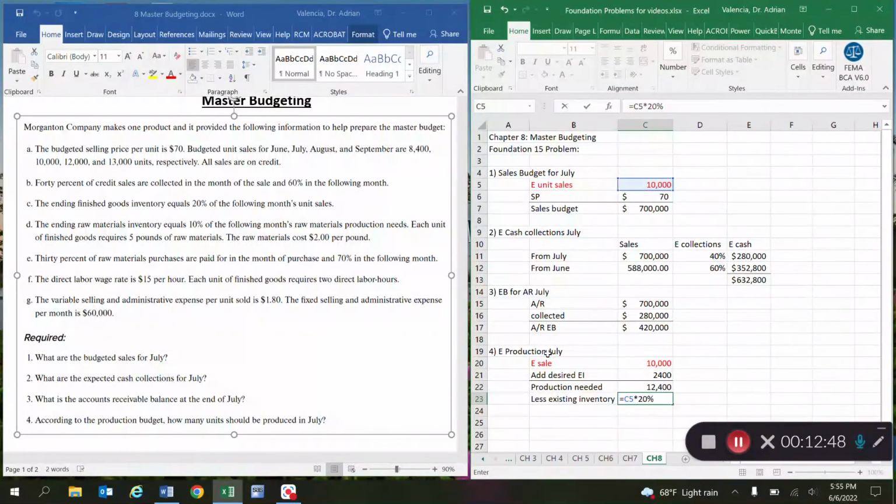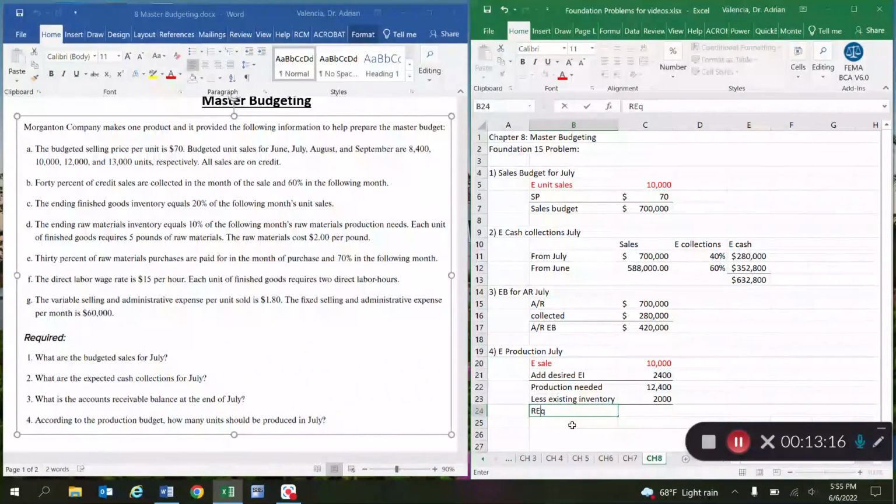Just like, it's similar to how we're now adding the 20% for expected sales in August. So this will be the beginning inventory in August. In the same way that now these 2,000 units are the beginning inventory for July. So those we don't need to produce. So that's where the expected budget gets an adjustment there. So our required production or expected production in July is going to be 10,400, because we don't need to produce those.